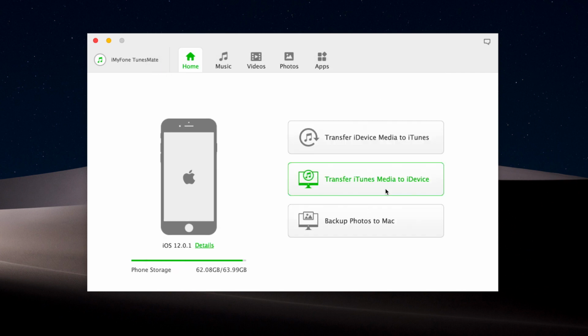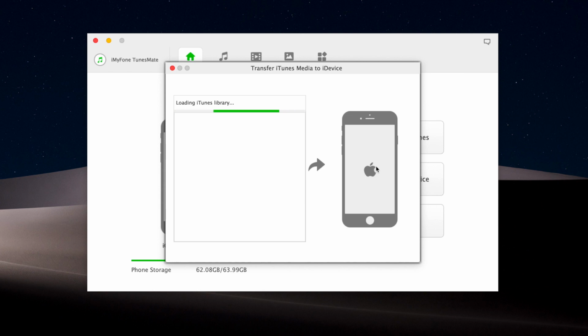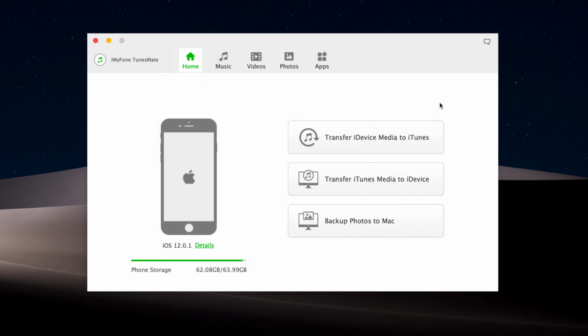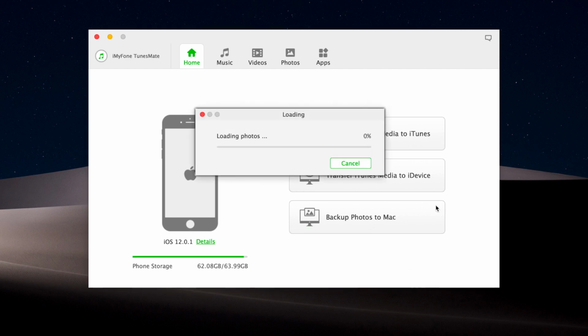The second one is transfer iTunes media to the iDevice. This feature can really replace iTunes because it transfers all the iTunes content to your iPhone. It's really useful. Third, backup photos to Mac, a very self-explanatory feature.